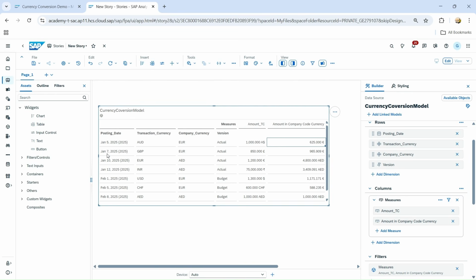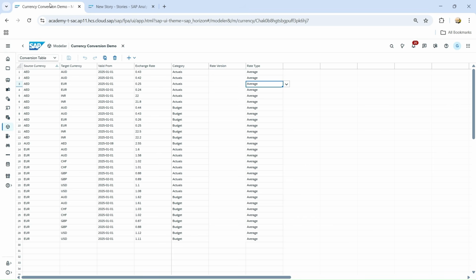Coming to the next one, let's go to any budget information. So this is the budget data where we are translating from USD to euro, and for 1st of February 2025. So let's go to USD to euro. So we don't have USD to euro, but we have euro to USD, the last two.